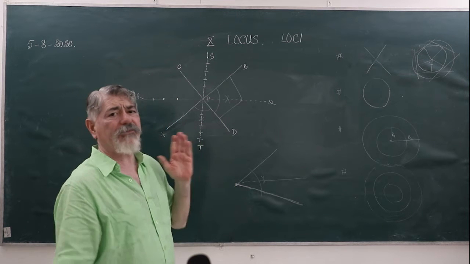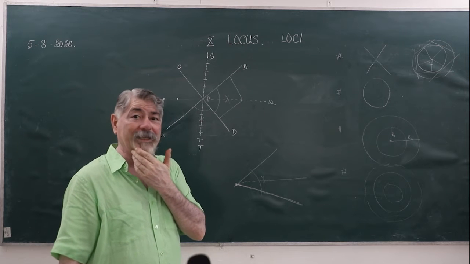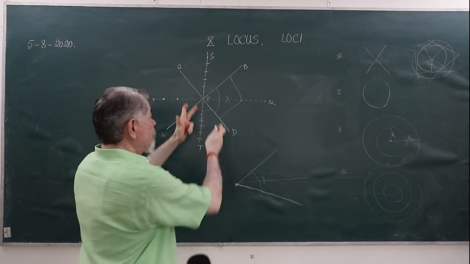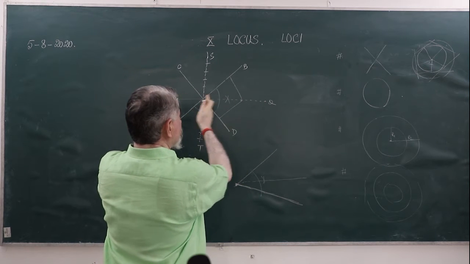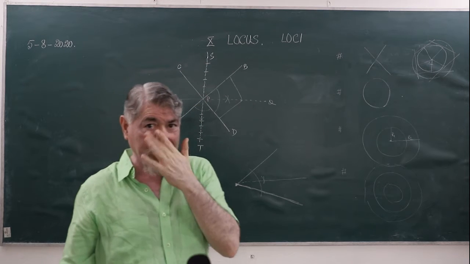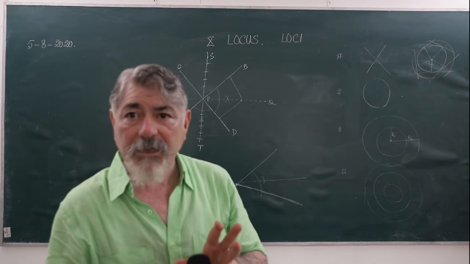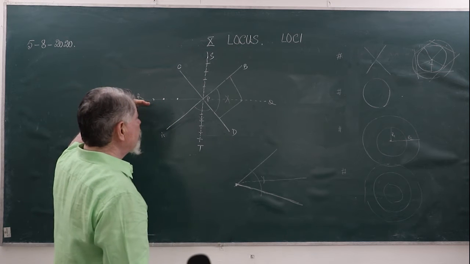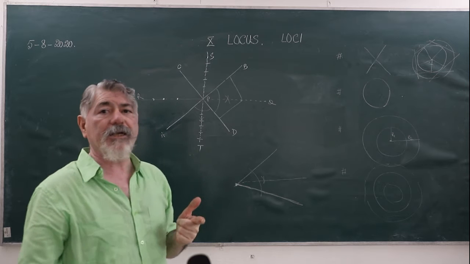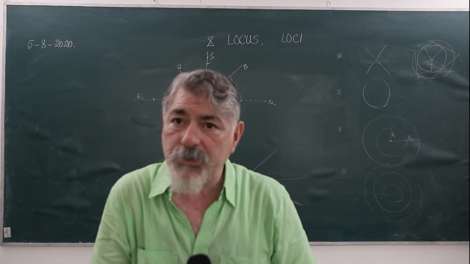Because they are intersecting, four angles are formed. Here only one angle is formed, but here four angles are formed. So obviously this will be one locus, this is another locus, this is another locus, this is another locus. Basically there are two locuses only, and these two locuses are perpendicular to each other. We will find that this line RQ and ST are perpendicular to each other. RT and SQ are perpendicular to each other.